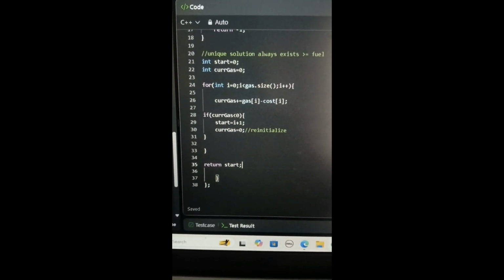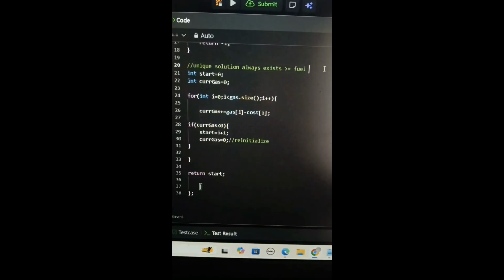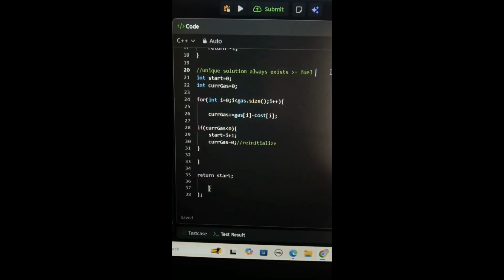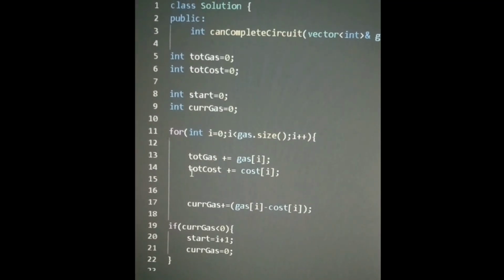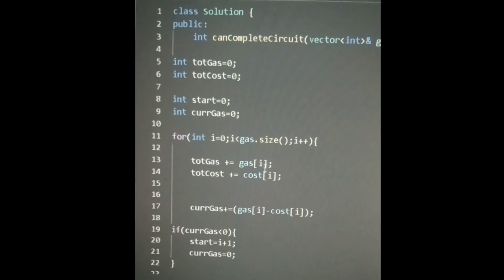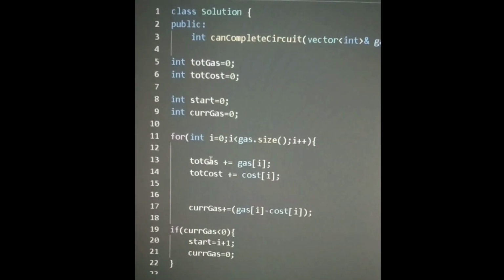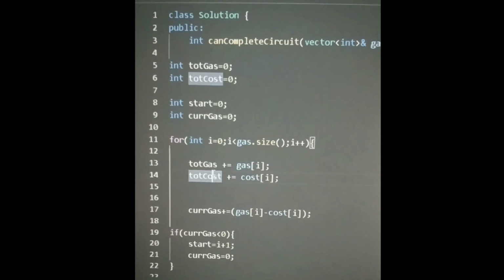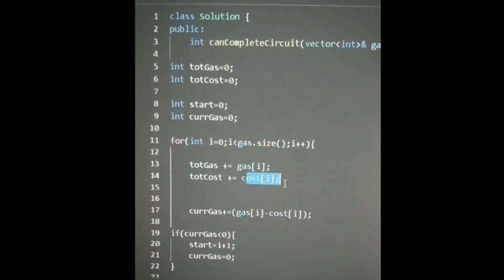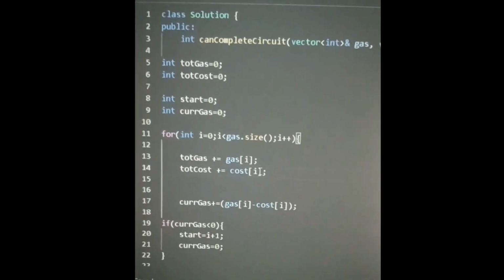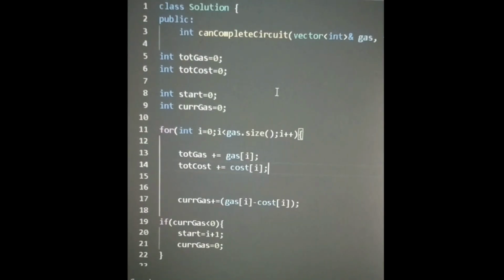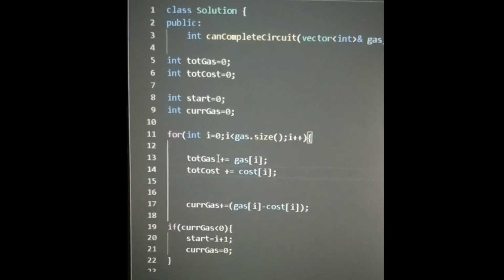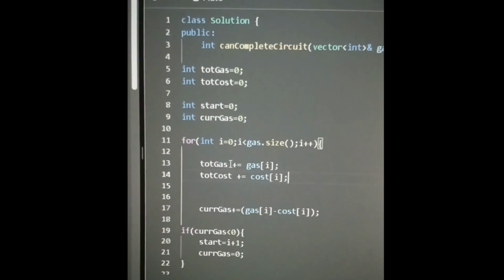And we can also make our code shorter by making some changes. You may be wondering why I did this step here in this for loop, why I updated this total gas by gas of I, and also this variable by cost of I. Earlier I used a for each loop where I updated both of these variables inside the individual for each loops.